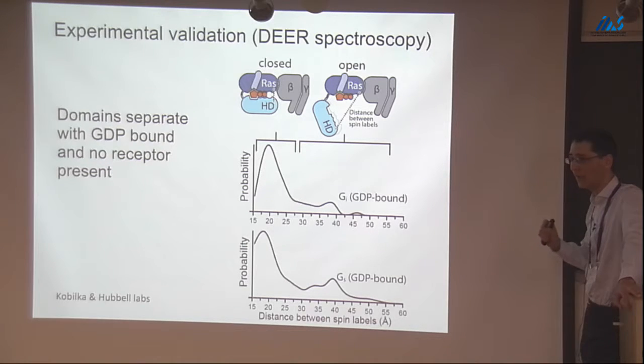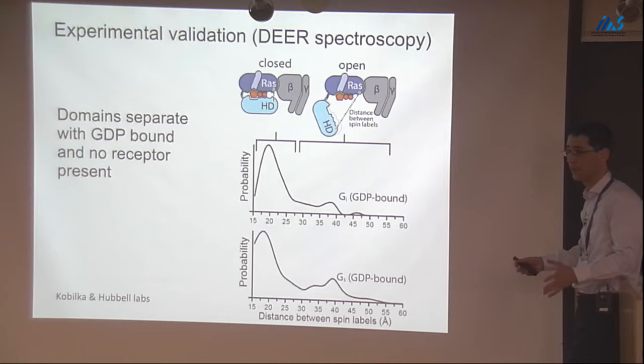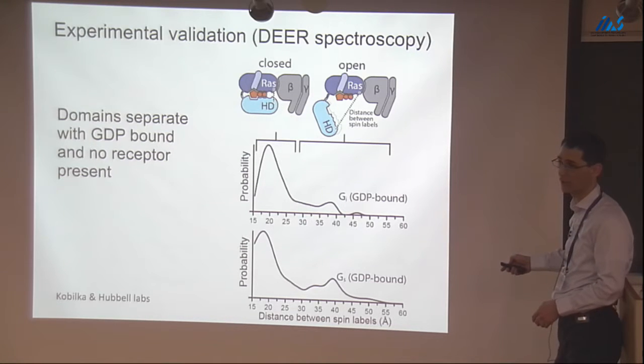There was a little bit of evidence suggesting that there might be from previous EPR experiments. So we basically did additional EPR, in particular DEER, double electron-electron resonance experiments that provided more evidence for this. The way these experiments work is that labels are inserted in the Ras domain and the helical domain, and the experiment measures the distribution of distances between those labels. Essentially, like a histogram of the distances, averaged over a large population. And what you see in those histograms are 2 peaks. A large peak that corresponds to the closed conformation, and a small peak that corresponds to the open conformation. And we actually see it in 2 different G proteins that we looked at.